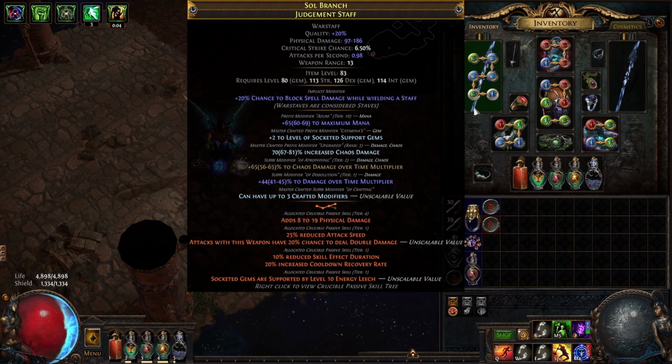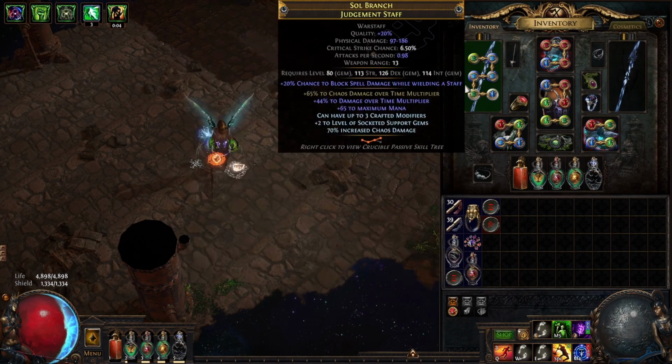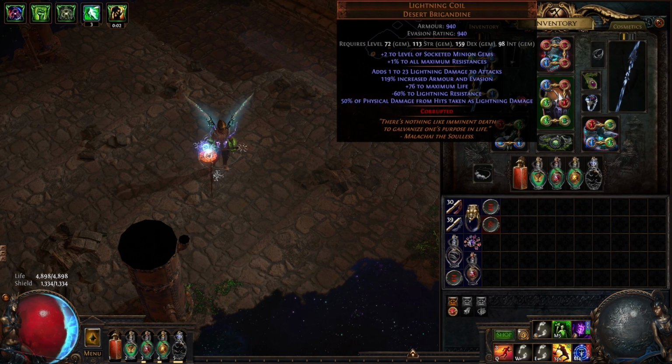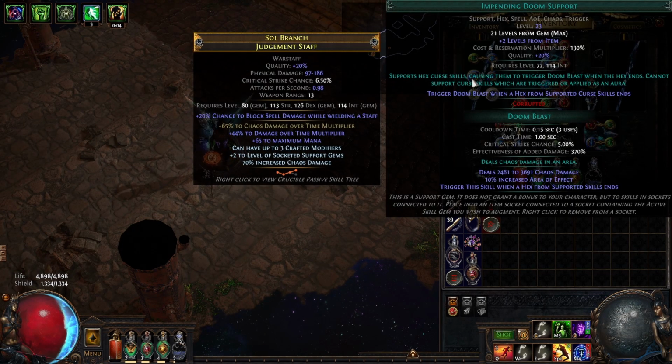So the +2 socketed support gem is really important because it gives +2 levels to our Impending Doom. Impending Doom is where we get all our base damage from, and because it's not a skill, it's very hard to get plus levels to Impending Doom. That's why we opted for the staff, because you can get +2 socketed support gems, which works on the support link of Impending Doom. Otherwise, the other option is to get a double corrupted Lightning Coil with +2 AoE gems or +1 socketed gems. Other than that, it's very hard to raise the level.